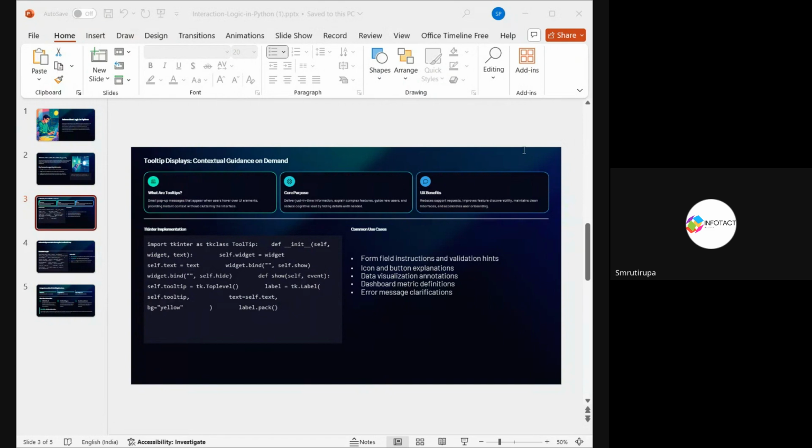Okay, I've given you the question, that is, add tooltips to multiple buttons like save file, delete file and exit. I'm giving you around 5 to 6 minutes.